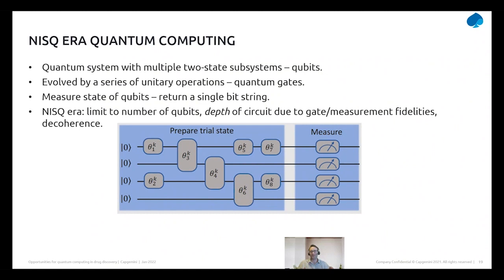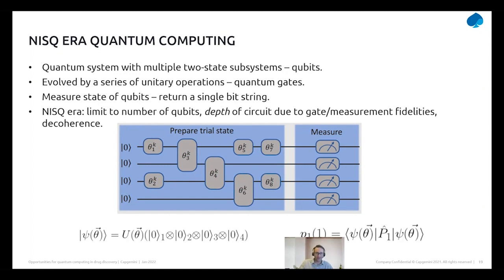So although we can't do circuits which are very deep, we can repeat something lots and lots of times and do multiple shots, which is potentially helpful. For those who are interested and know the background, essentially what we're doing, all of these operations are parameterized unitary evolution of the qubits, and then we can project on each of those.